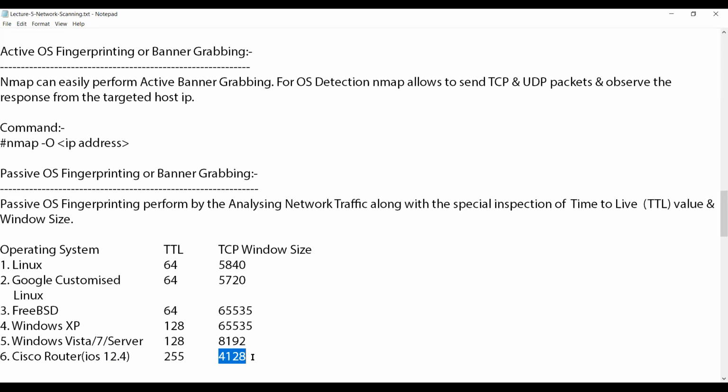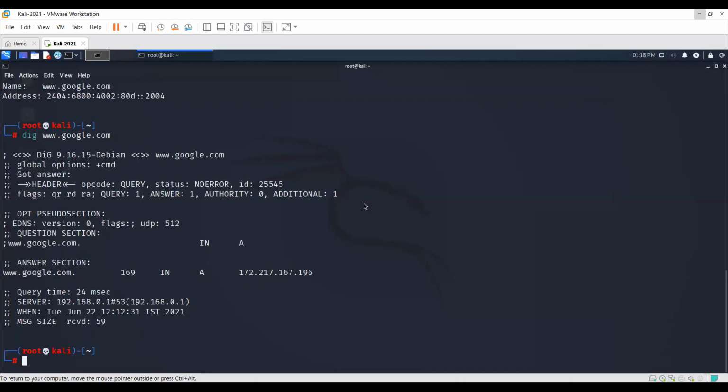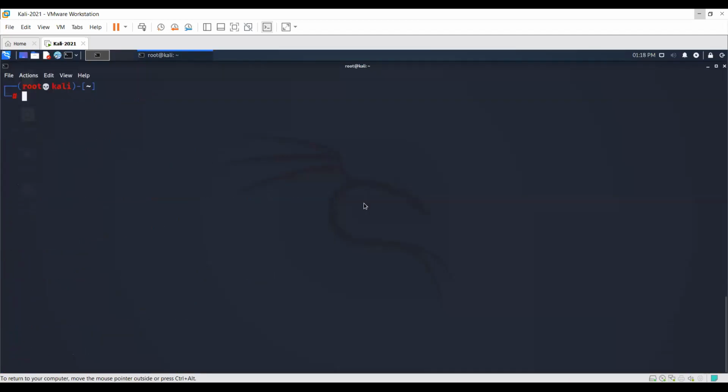Now, the question is how you can find out, how you can analyze what type of operating system that particular server uses. So just open your CMD, guys, and put in the command so you can easily get it. I'm just going to share my screen right now. What is the command you need to use? You need to use the ping command. It's simple, and with the ping command, you can easily get what type of server is used by that particular IP.